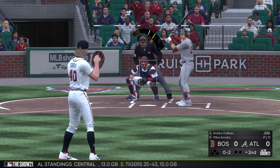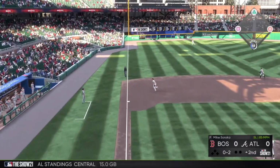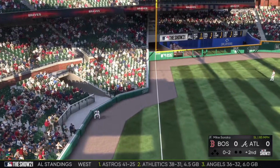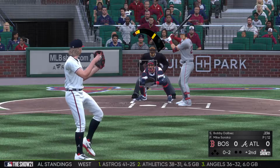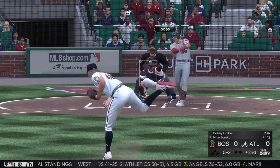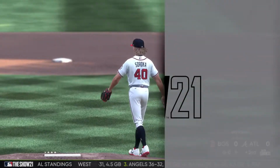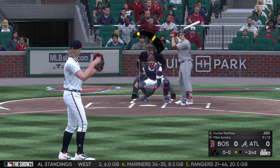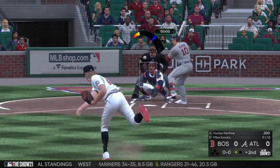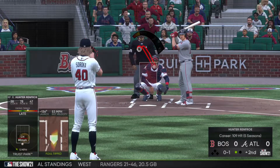Don't be shocked if this pitcher tries to go a little bit further outside the zone. Three foul balls in a row. He wants to get a swing and a miss on this next pitch. The next 0-2 is a wave and a miss. He struck him out. There's nothing better from a pitcher standpoint than watching that high fastball, a high piece of cheese swung at and missed. That pitch looks so inviting to hit, but it's awfully tough to put in play.